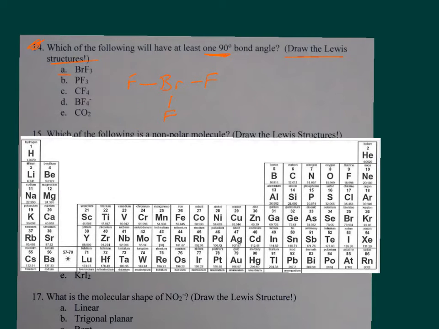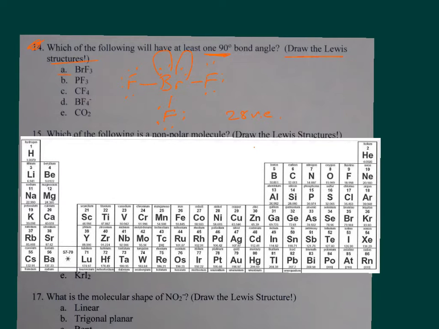Then I'm going to go around the outside. And once I've gone around the outside, I will have used up a total of 24 electrons. So that gives me a couple more to put on. So I've got 20, that gets me to 26, and 2 more on the bromine gets me to 28. So start on the outside, go to the inside, and we're set.